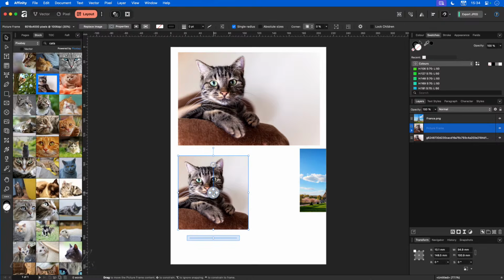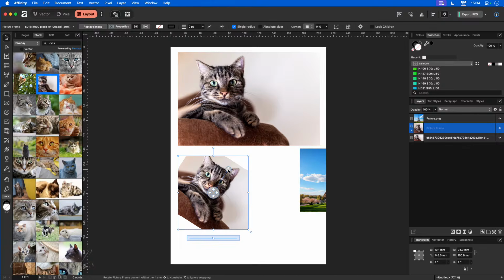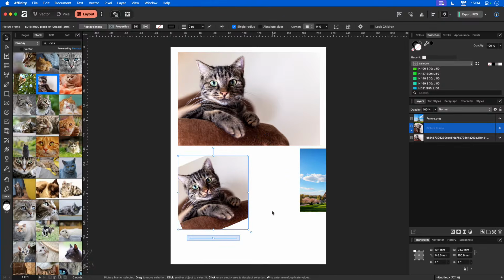That's what the controller in the middle lets you do. This controller lets you rotate just the image. So you could rotate that. Silly story. Many years ago when I was using Corel Ventura for layout, it was pre-InDesign. InDesign didn't exist, never mind Affinity. And I had a logo for Windows 95. Don't shoot me. The Windows 95 logo, I put it in the thing, and it was all right. Somehow it got rotated. It looked a million times better. It really did. So rotating it can look quite good.